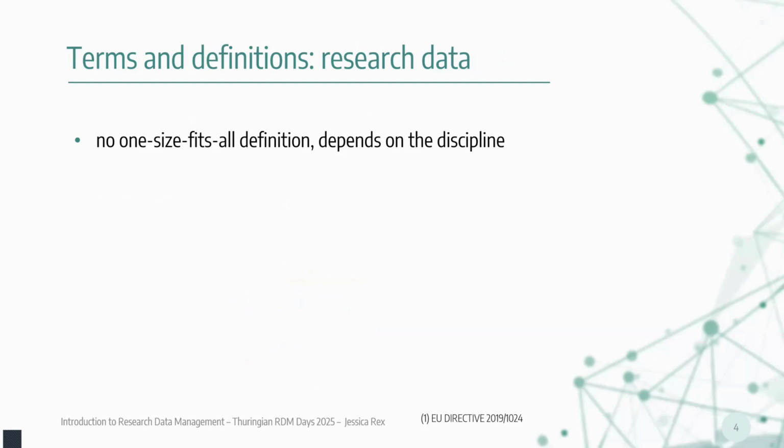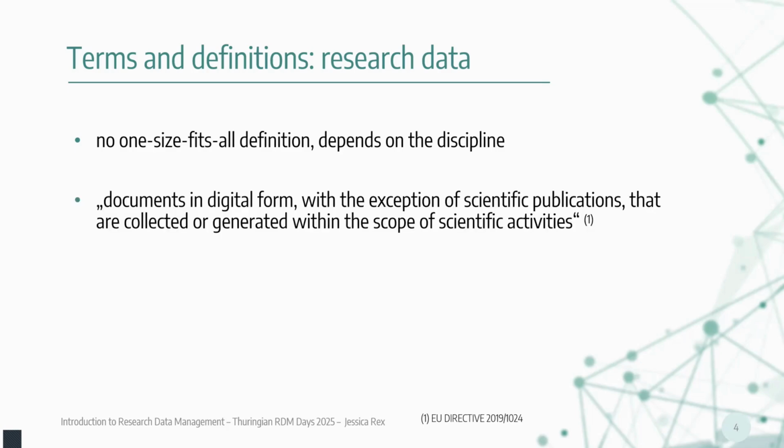So for our intents and purposes, there is no one size fits all definition of what research data are, but rather it depends very much on the discipline, what kind of data you'll be working with. But in general, one can say that they are documents in digital form, with the exception of scientific publications, so we don't count those as research data, that are collected or generated within the scope of scientific activities.